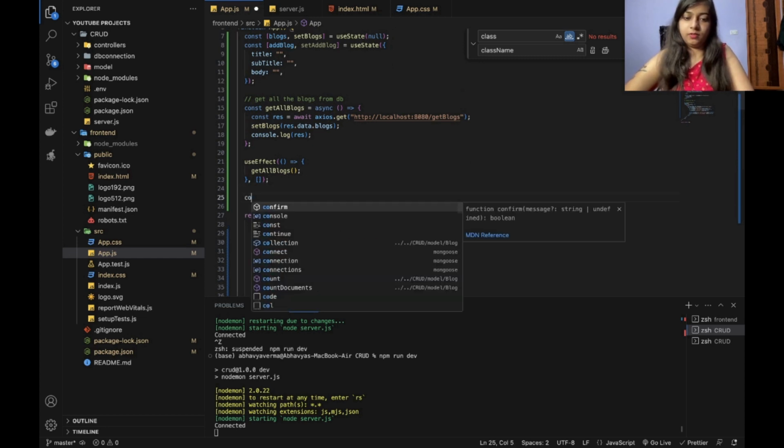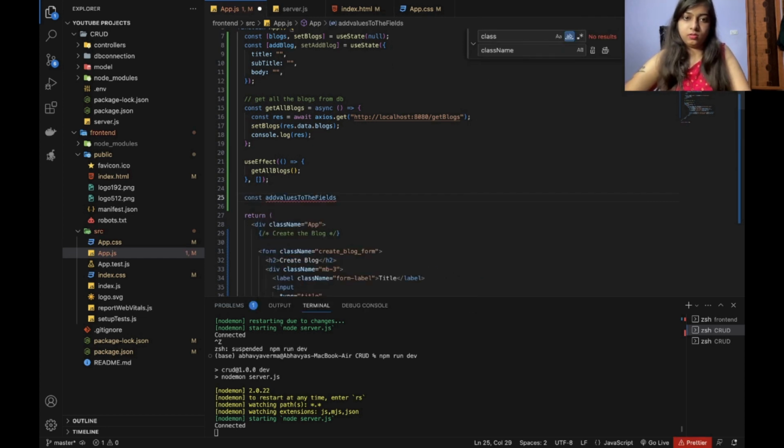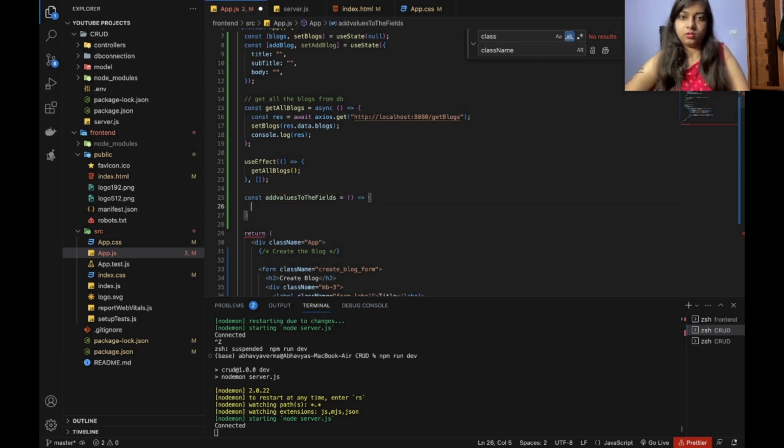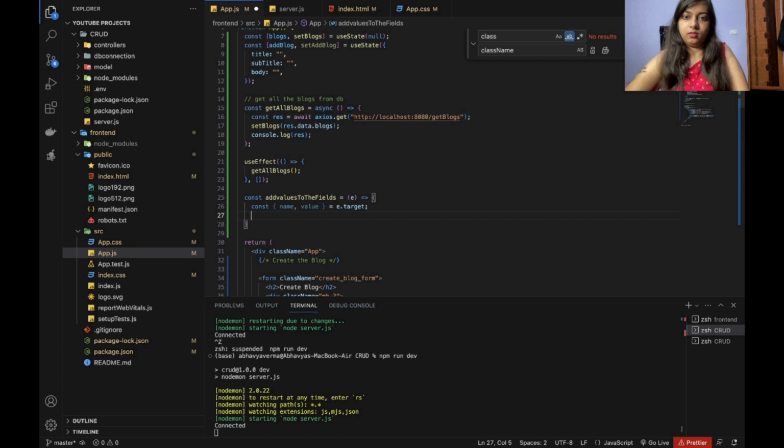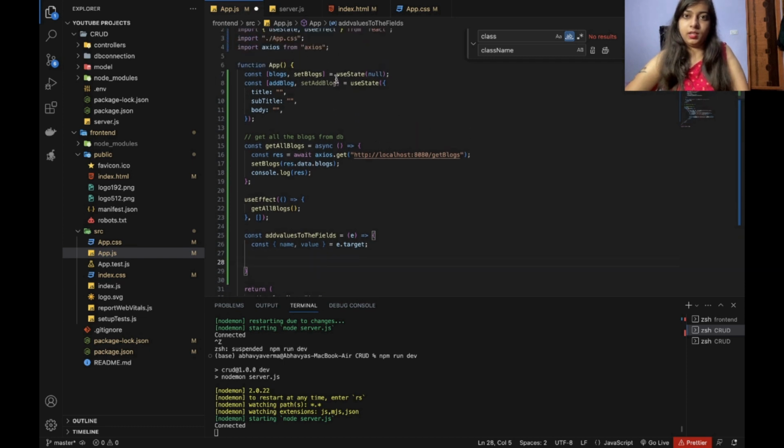Now I can create the function, an arrow function which will be capturing the event. We will take the name and value from e.target, and then I am going to update the addBlog state variable.